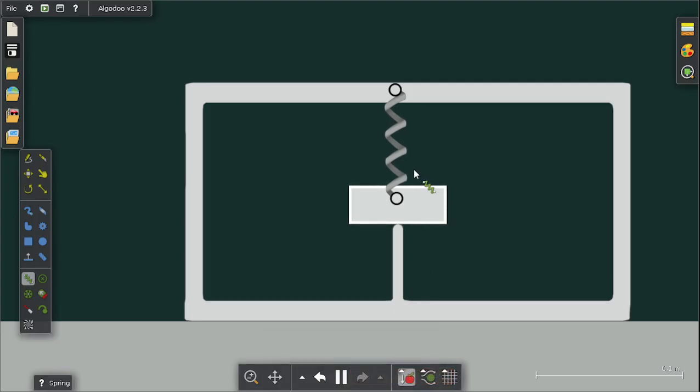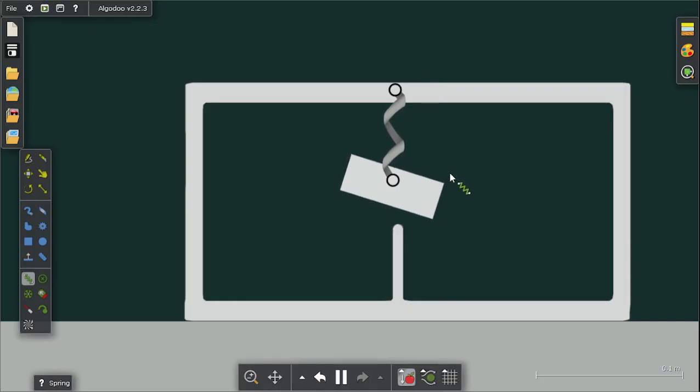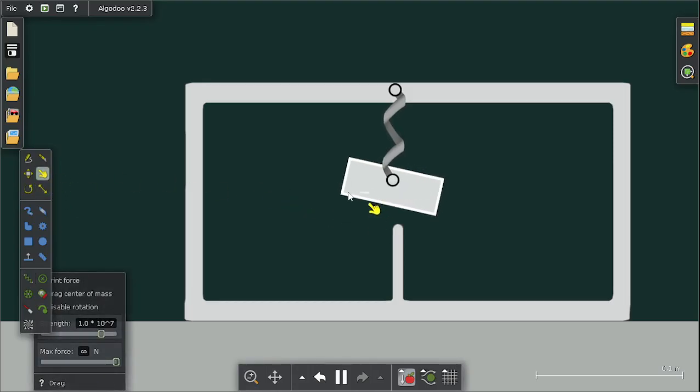Okay, boom. So now we want to pull that off the ground a little bit. Make it harder. Sorry. There we go. Swingy, swingy. Okay, so now you see that that's just vibrating. That was just from me moving it. Watch, I'm going to grab it again and just move it. See? And you see it's just going to rock back and forth. This is not magic. And it'll eventually stop.